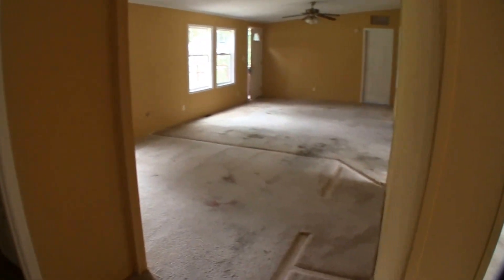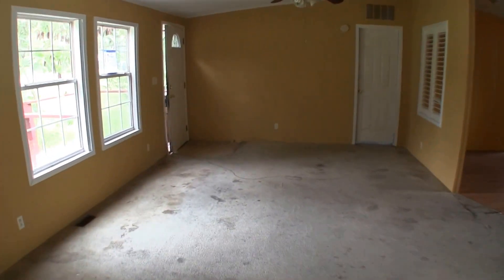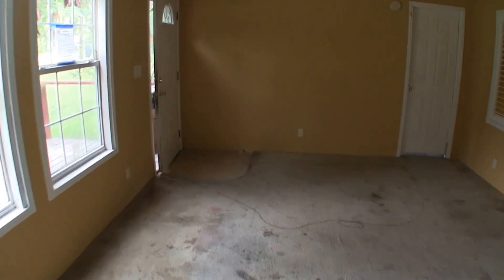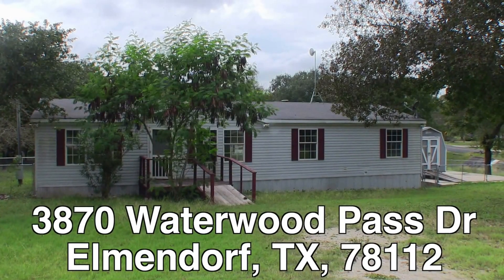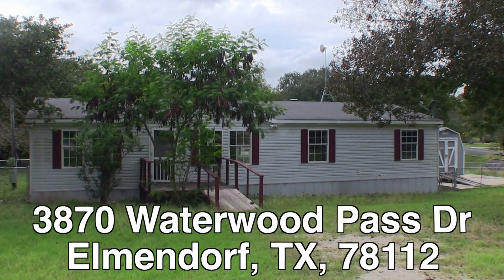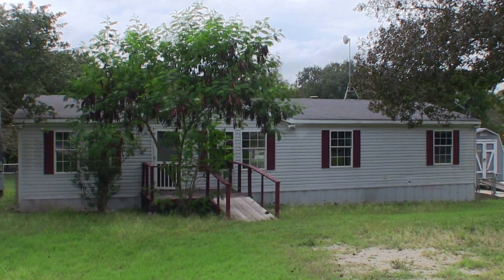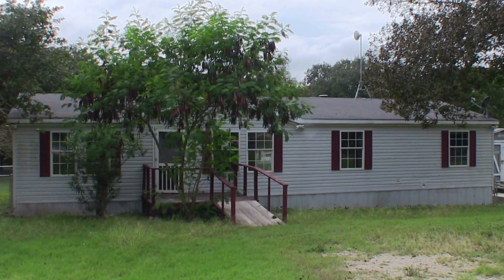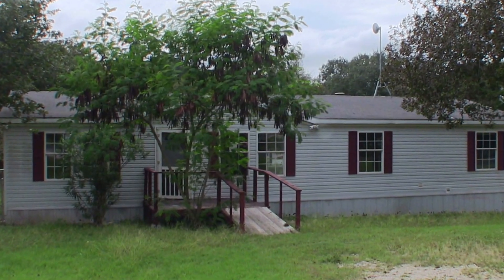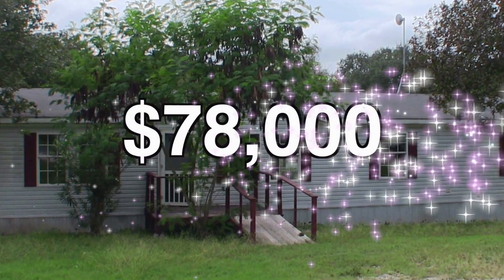So if you're looking for a home that has a little bit of elbow room and you don't have neighbors right next to you, this is a modular home. There are very few companies that will do loans on these types of properties, but they are out there — if you need a recommendation, please call me. You could own this home and this land for probably about $750 a month. To summarize: 3870 Waterwood Pass Drive, a corner lot, three bedroom, two bath modular home that sits on about an acre. All it really needs is a little bit of painting, a little bit of flooring, and a little bit of sheetrock work, and this home is ready for you and your family. This home is listed right now for only $78,000.